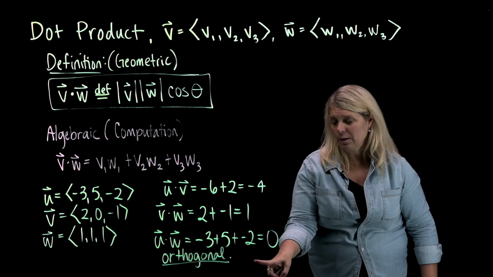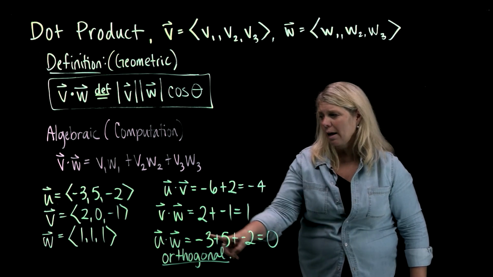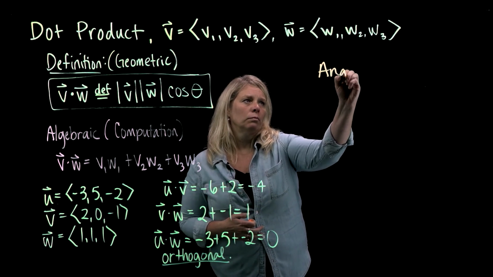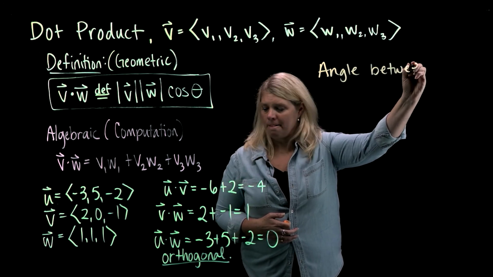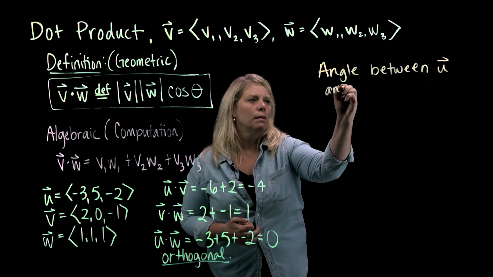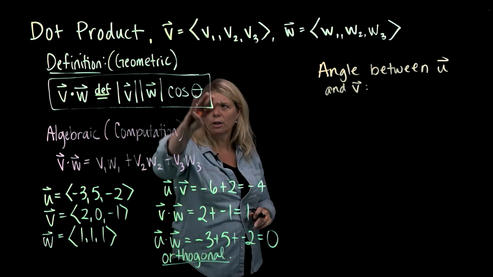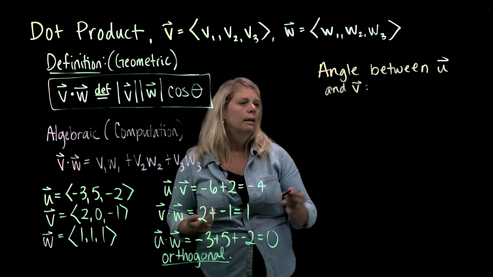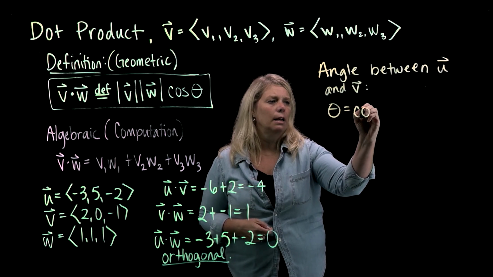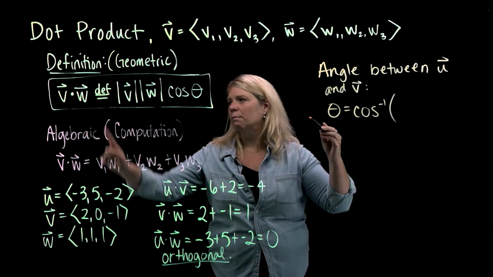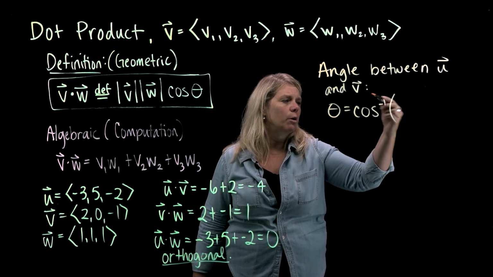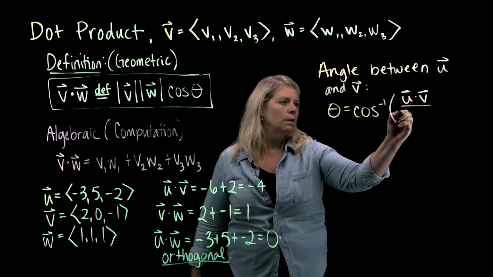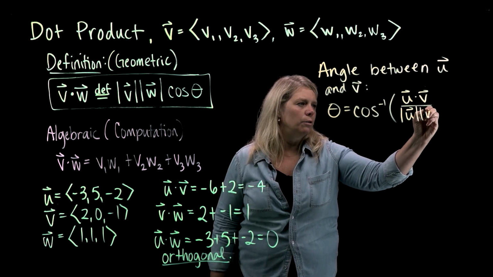We already mentioned that the angle between these 2 vectors is going to be 90 degrees because I got a 0 dot product, and neither of them is the 0 vector. All right, so if I want to find the angle between u and v, I'm going to use this formula with u and v, and I'm going to solve for theta. You can do that algebra in your head probably. Theta is going to be cosine inverse of the dot product, but not v and w that are here in the formula, between the 2 vectors that I'm working with here, u dot v, divided by the 2 magnitudes. So the magnitude of u and the magnitude of v.